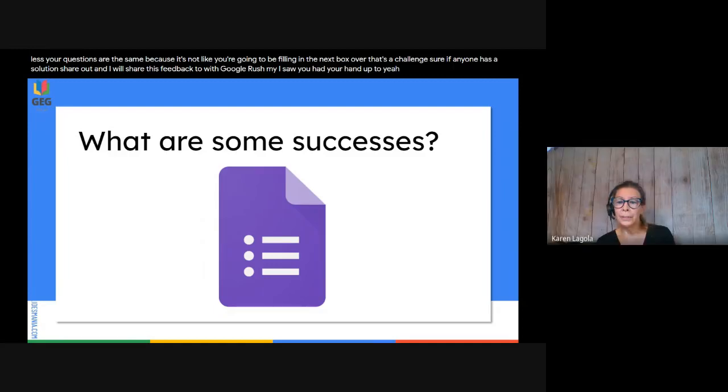Another thing the math teachers in my high school do, because math is tricky with forms since it doesn't really have the ability to do equations well, is have the students upload their work too, especially when they want to use it for a higher stakes test so that they can see it. They take a picture and put it in there as well. That's another step you can take when we're trying to really drill down and see what students know.